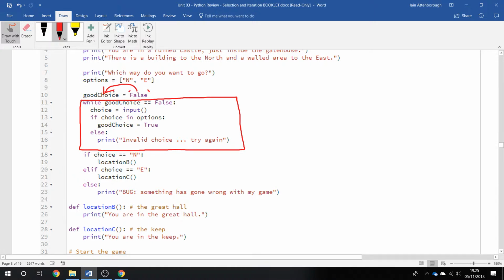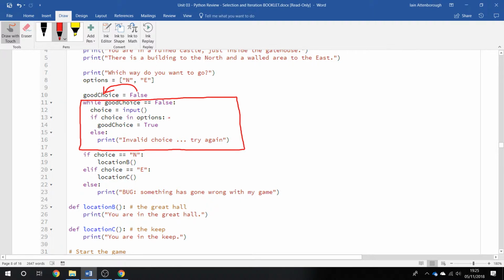Notice it doesn't have speech marks because it's not a string, it's a Boolean data type. And we're saying it's false. And we're going to say while that variable contains false, while it currently has false in it, well, of course it does because it's false at the moment, get the choice input from the user and assign the input from the user to the variable choice. So that's what's going on there.